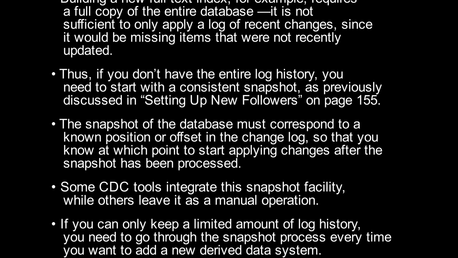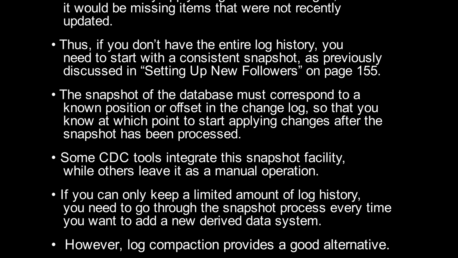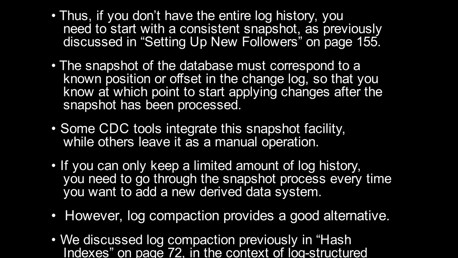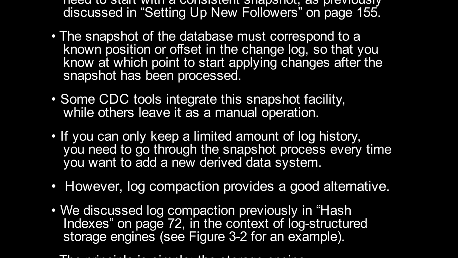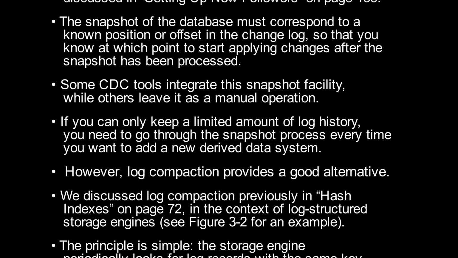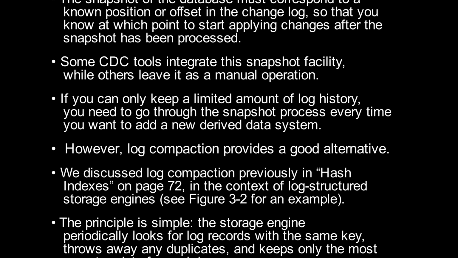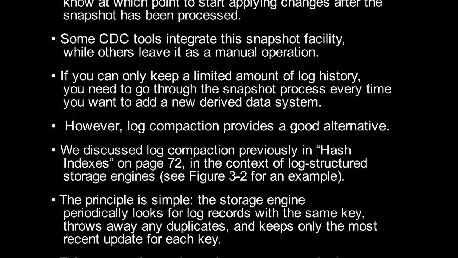Some CDC tools integrate this snapshot facility, while others leave it as a manual operation. If you can only keep a limited amount of log history, you need to go through the snapshot process every time you want to add a new derived data system. However, log compaction provides a good alternative. We discussed log compaction previously in hash indexes on page 72, in the context of log-structured storage engines. See Figure 3-2 for an example.